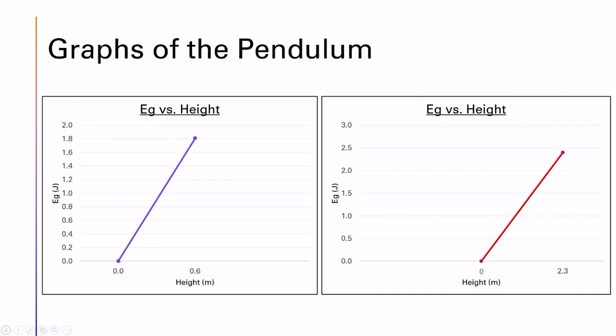Here are 2 graphs that show how height and Eg increased when the pendulum was at 20 degrees and 40 degrees. As you can see, they are both straight lines, so there is a linear relationship between Eg and height. If we use the formula, this would be the case because there are no exponents in it. Therefore, the relationship we found between Eg and height is the same as the theoretical proportionality observed in the formula.